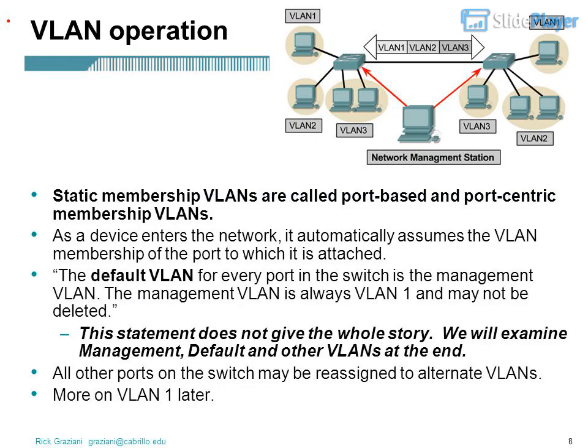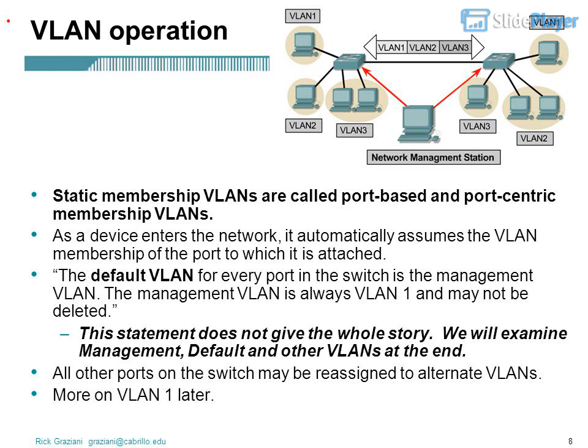VLAN operation. Static membership VLANs are called port-based and port-centric membership VLANs. As a device enters the network, it automatically assumes the VLAN membership of the port to which it is attached. The default VLAN for every port in the switch is the management VLAN. The management VLAN is always VLAN 1 and may not be deleted. This statement does not give the whole story. We will examine management, default and other VLANs at the end. All other ports on the switch may be reassigned to alternate VLANs. More on VLAN 1 later.